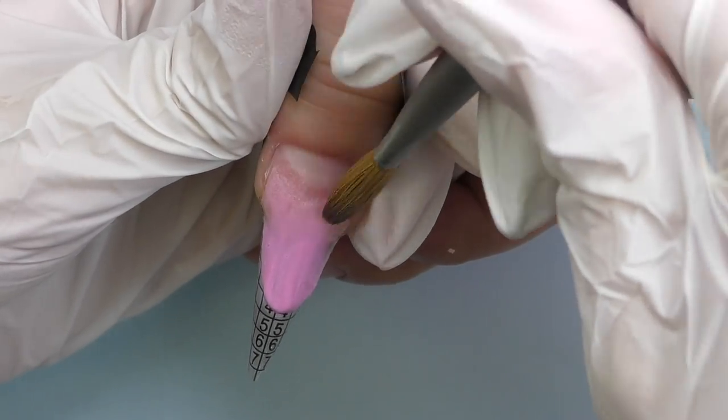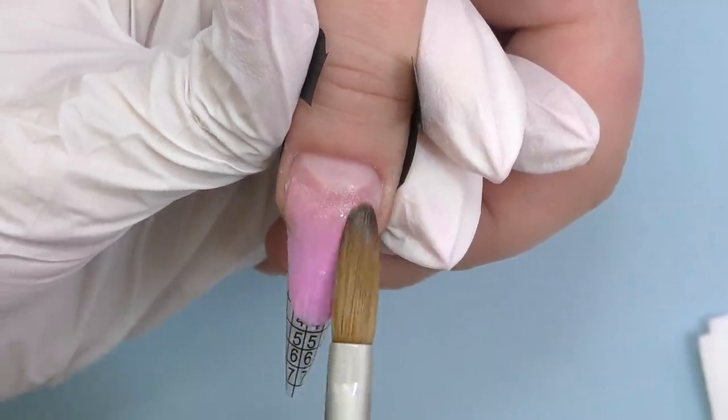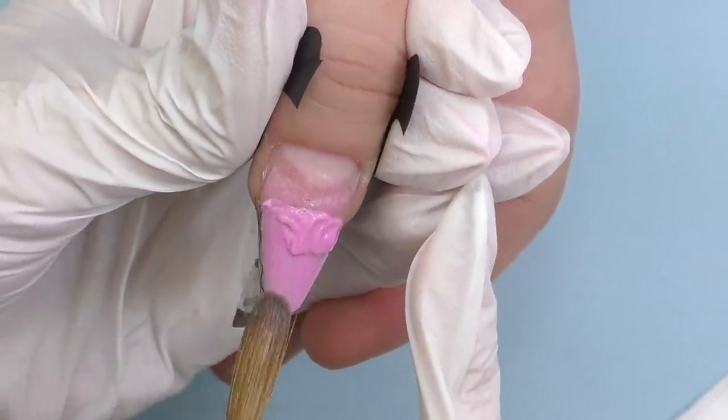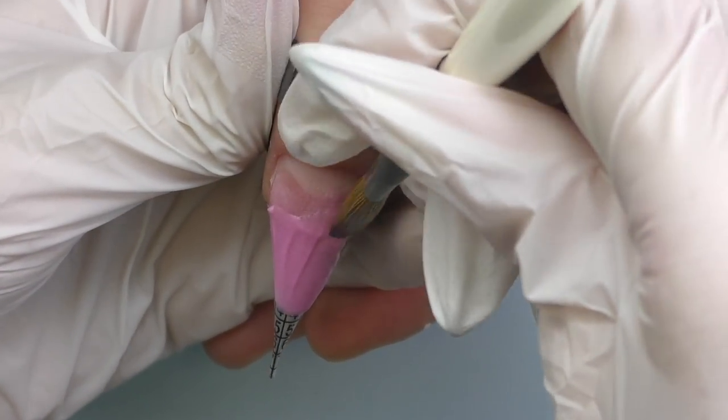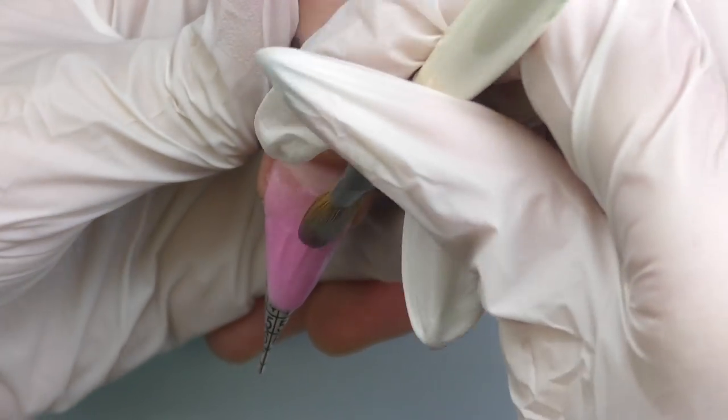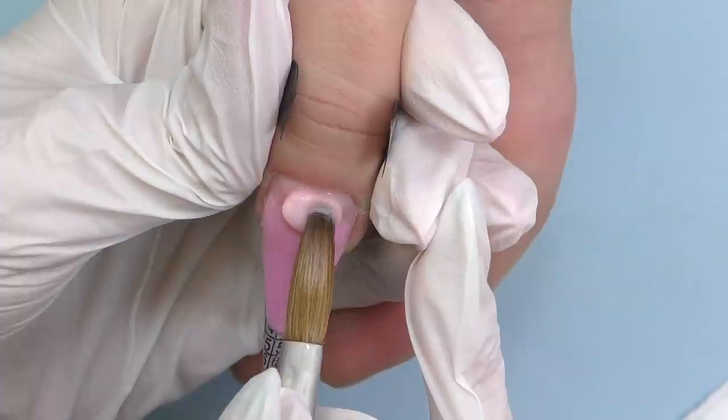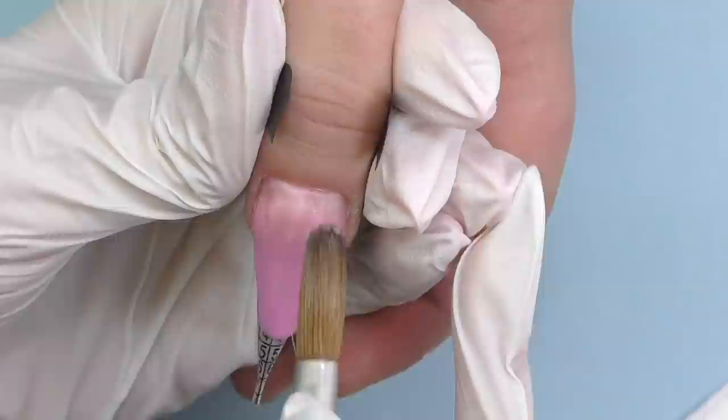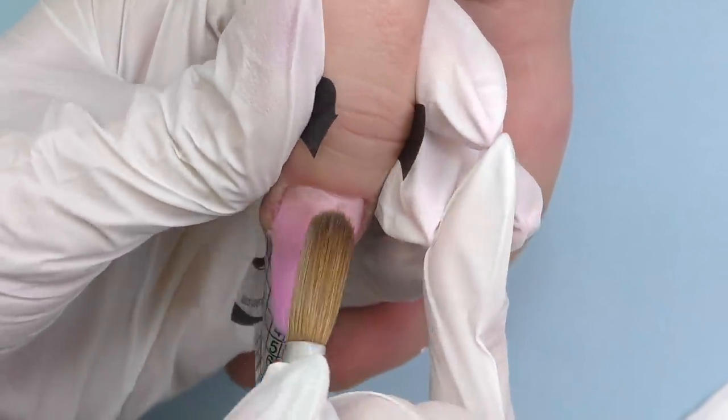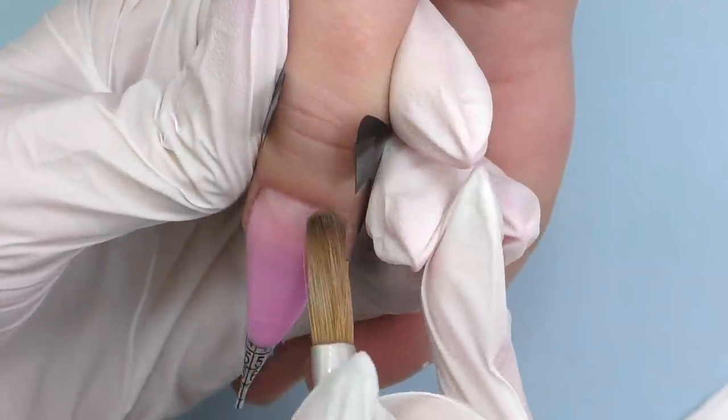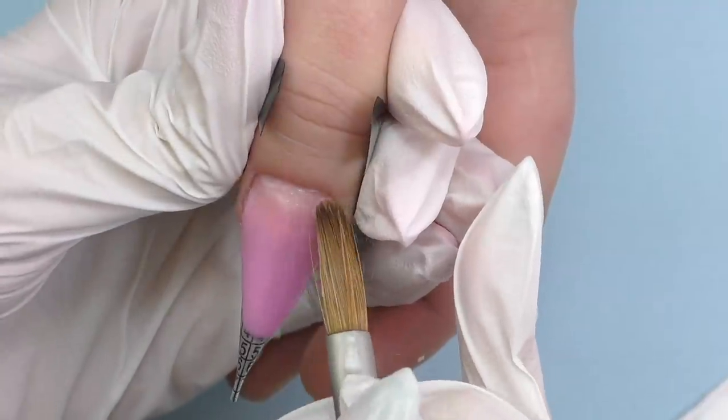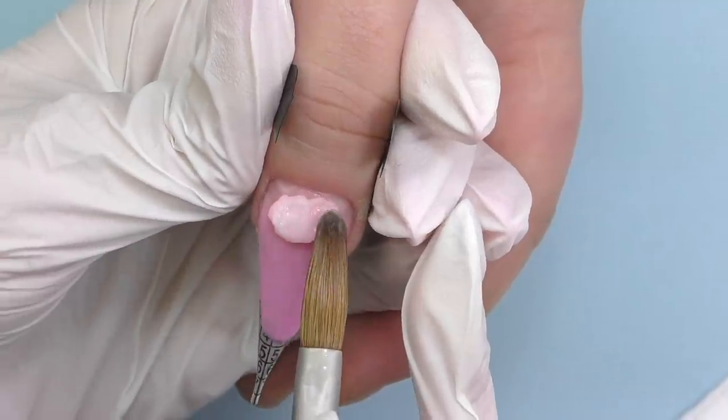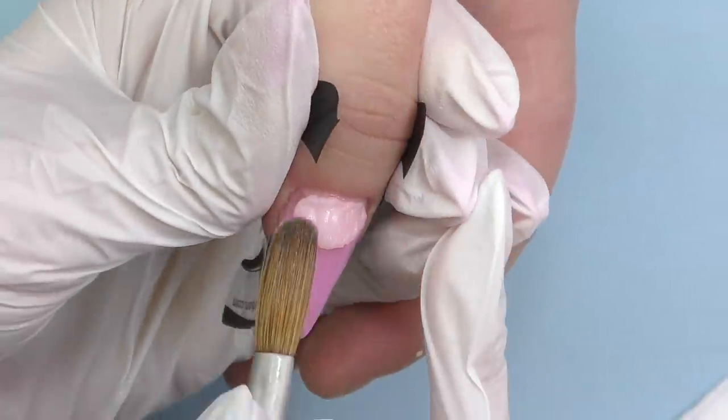So I think it will be super easy to do designs like ombre or any kind of complicated designs. You know, when you really need the product to stay at a certain consistency and do not dry too fast. My original idea was to use cover pink near the cuticle area and then use each color on the fringe and create a colorful ombre. But it didn't really work out since the cover pink appeared to be transparent for it and you will see the result now. I tried to add more color on the top and even though it is covering the nail, it still didn't cover it too much to get a beautiful ombre look.